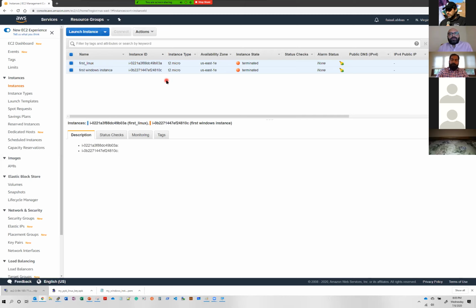Yeah. The good approach is, once you're done with your work, terminate. Unless you have tons and tons of customization you don't want to lose, then put it in the shutdown state. Otherwise, if it's just the base OS that you have built, terminate that.